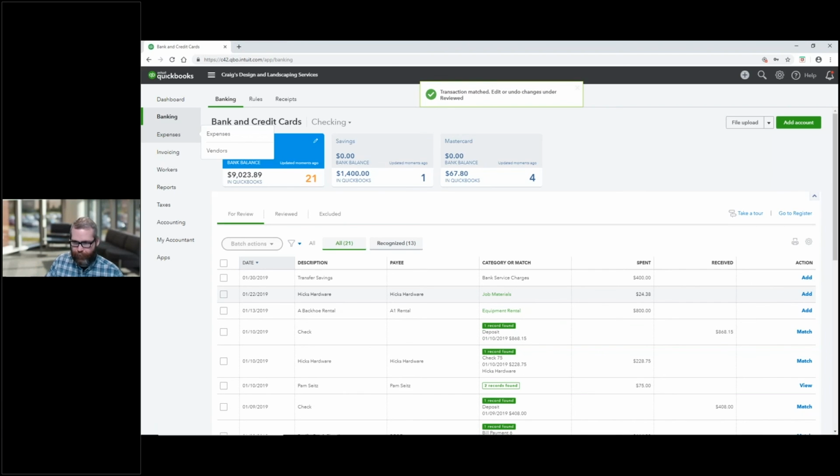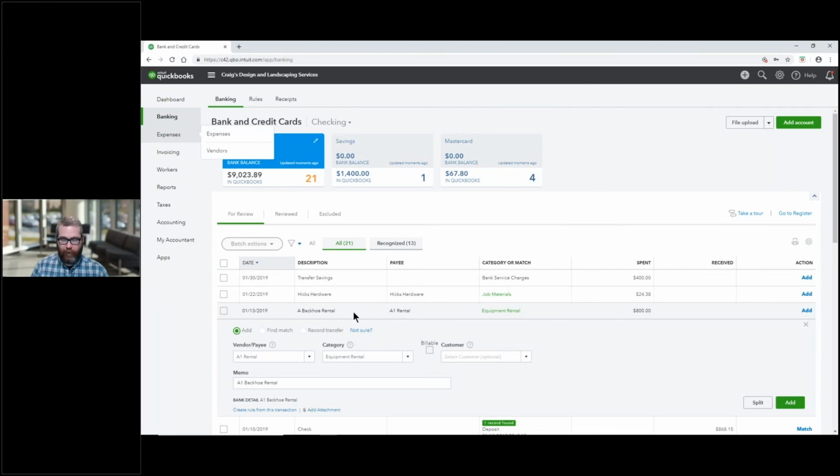Now earlier I told you that entering vendors' information in here, like the one that we did with A1 backhoe rental, is going to pay some dividends. And this is where I'm going to show you how that's going to work. So I entered this transaction earlier for A1 rental. It was for $1,200, and QuickBooks turned this transaction green. It also turned this one green, Hicks Hardware, because I entered it in the MasterCard side. Now the advantage to this is that the more transactions you enter with these vendors over time, the more you're going to see show up as being green.